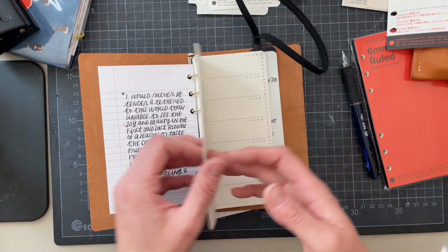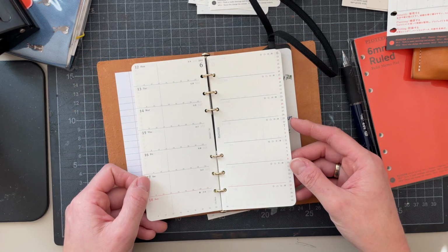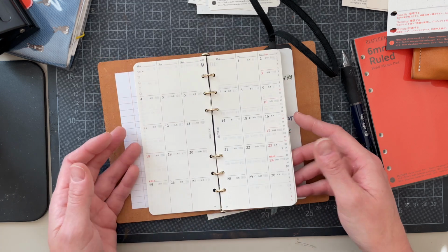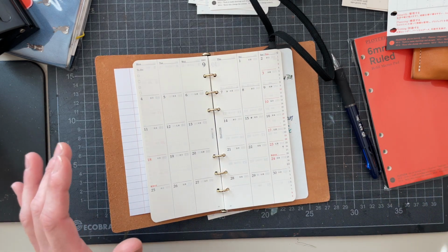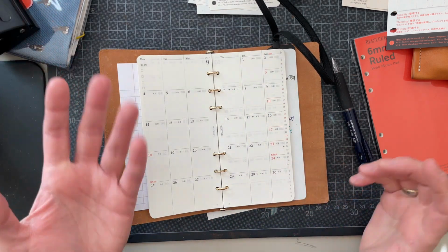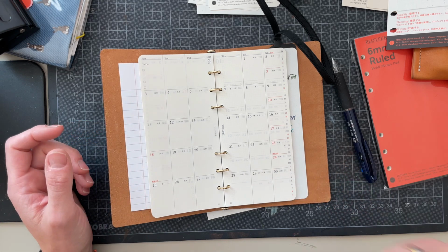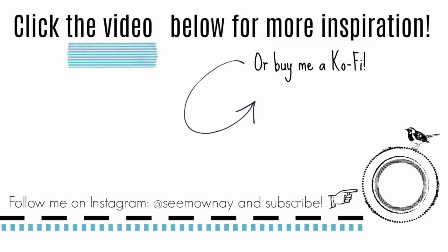No, because I'm really happy that I have a weekly insert and monthly insert, so I can use it. I will probably come back in another video and show you how I set it up. It's going to be exactly the same as the weeks, but yeah, we will see how that is going to look. For now, I want to leave it at this.